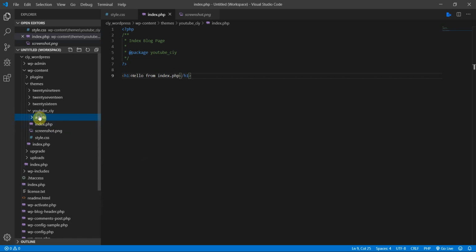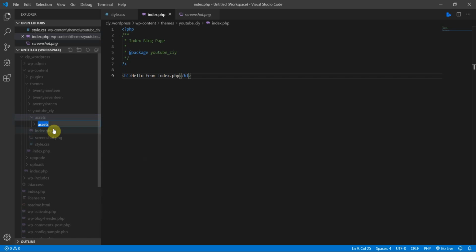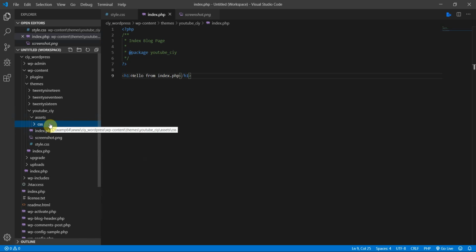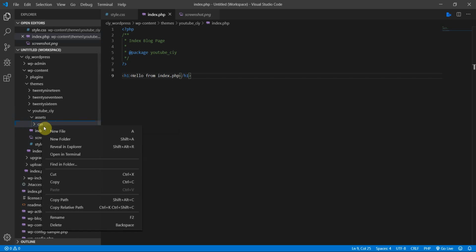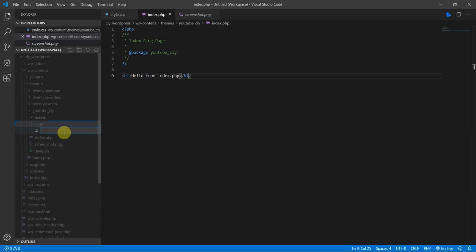And in this folder, I'm just gonna create another folder and name it CSS, because we might have many different CSS files. And in this one here, I'm just gonna call it ciy_style.css, just so we know it's different from our normal style.css.